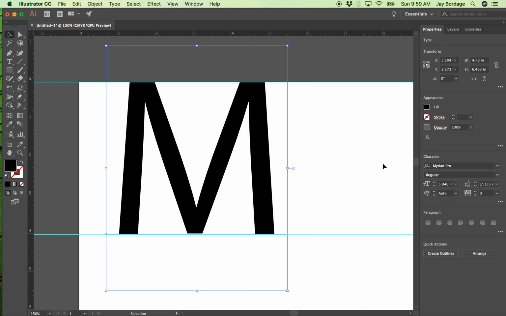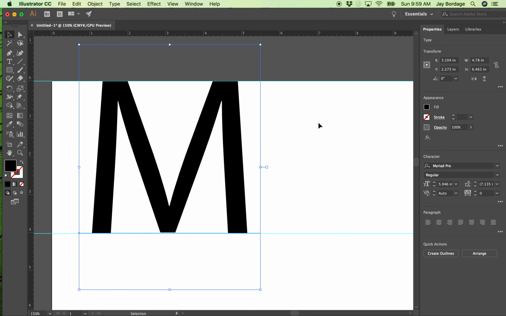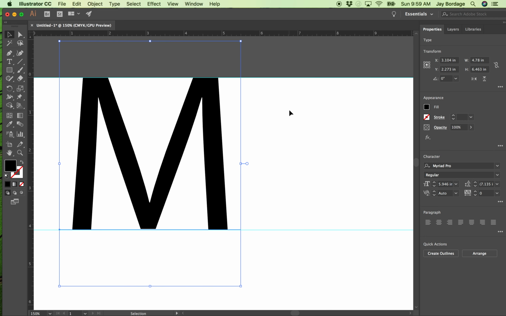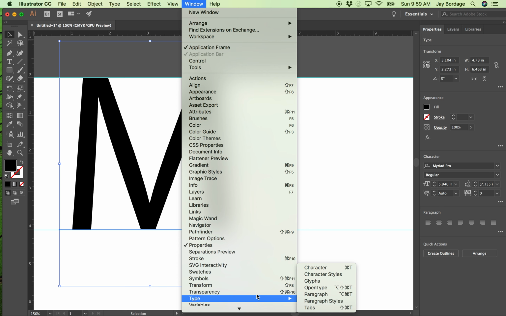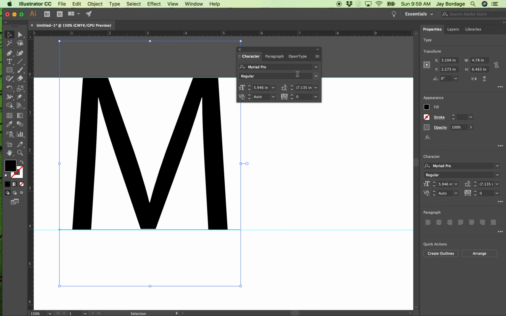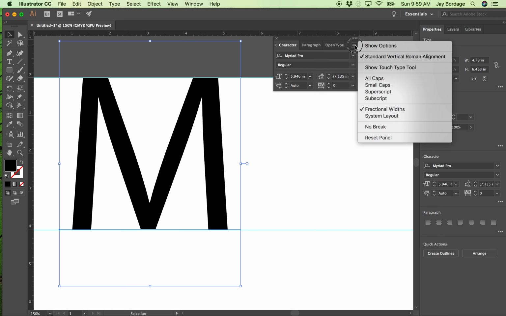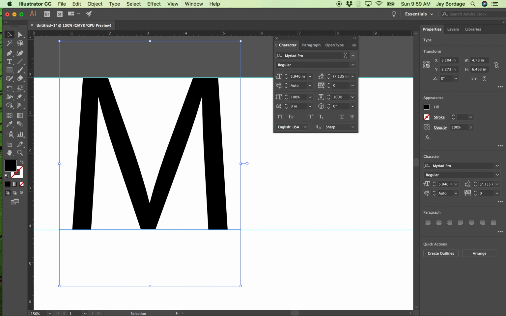And if you look, I have a properties inspector here, you probably don't have that. You might have something running across the top. If you want to see a screen that's similar to mine, what you can do is bring up the character palette. The way you can do that is either hit Command T or go to Window, down to Type, and go to Character. Then you'll get something that looks like this. It might have a little bit more information. That would be under Show Options, but it'll look something like this.